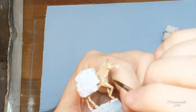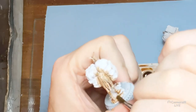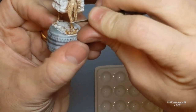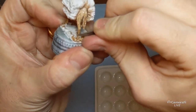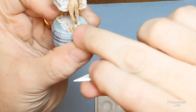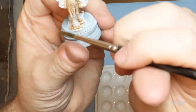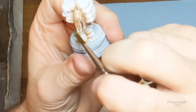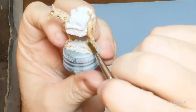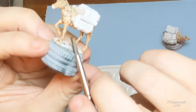A zenith would have helped me a lot on these. Hindsight 2020. If I'd have known I was going to do the dark ones, I definitely could have benefited from it. I'm not super happy with the back of this guy's leg right here. It's got a little bit of flash. And this is going to mess up my painting a little bit, but I'm going to hate myself a lot less later with that flash off that figure than if I have to stare at it the rest of this figure's lifetime with me. And I think I can, yeah, that's better. Again, I didn't even see that piece until the third pass through the figure. There we go.